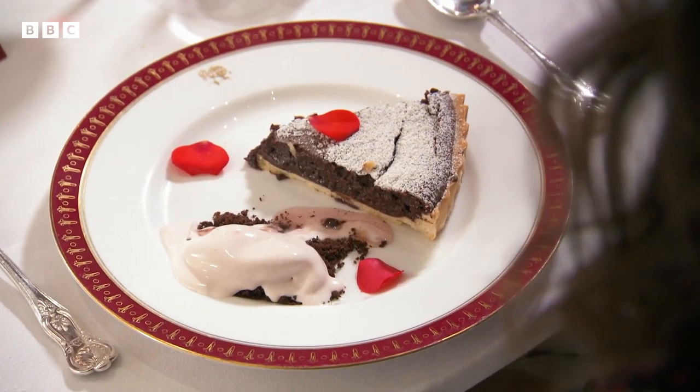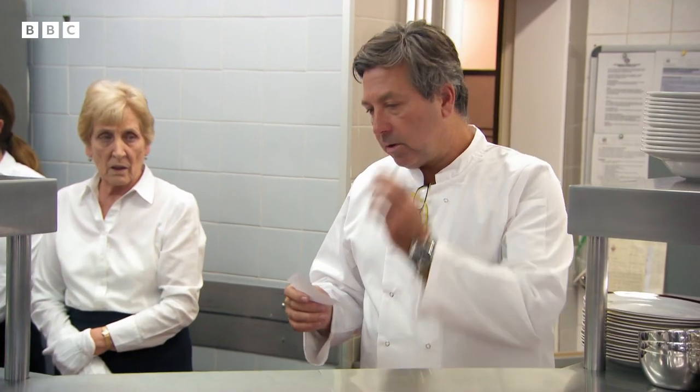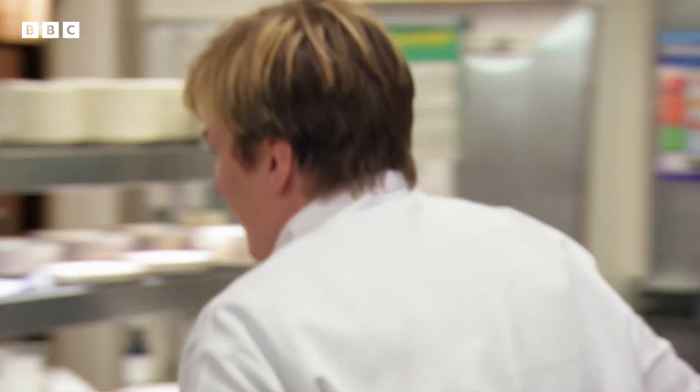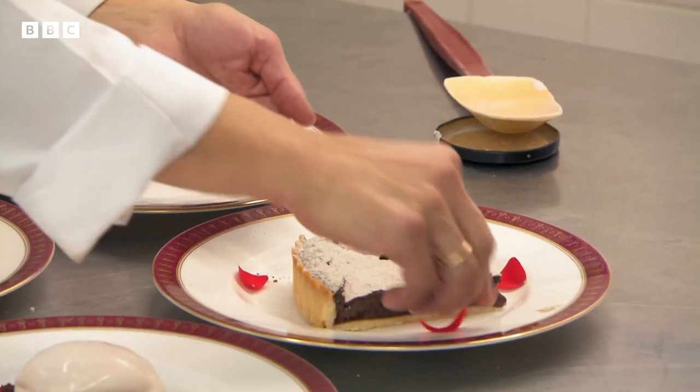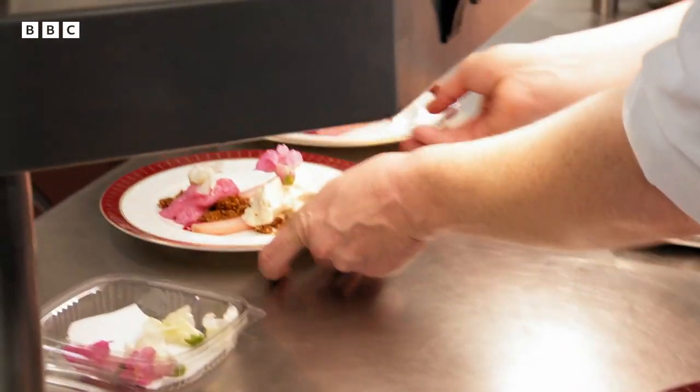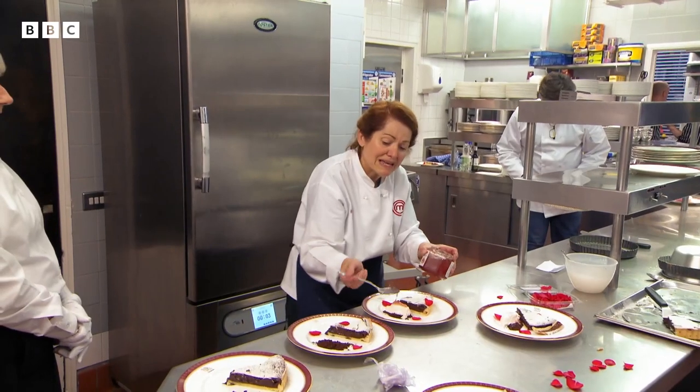The presentation maybe could do with a little bit of improvement, but it actually looked moist and delicious. How are we doing on these rhubarbs? I'll be ready with 3 rhubarb in just 30 seconds. 30 seconds? Thank you. Okay. Thank you. Very well done, Irini and Jilly. Good job. Thank you, chef.